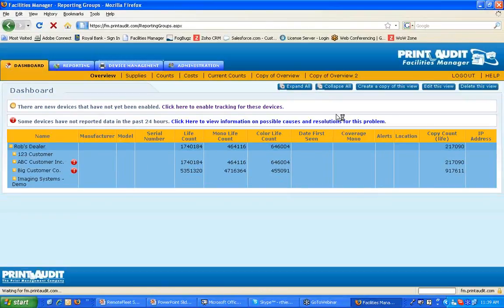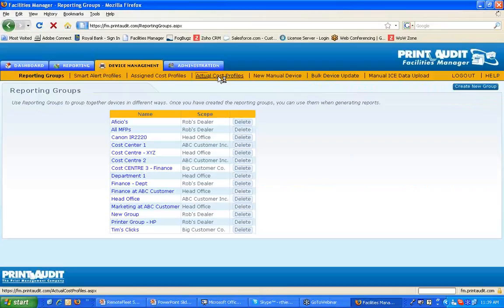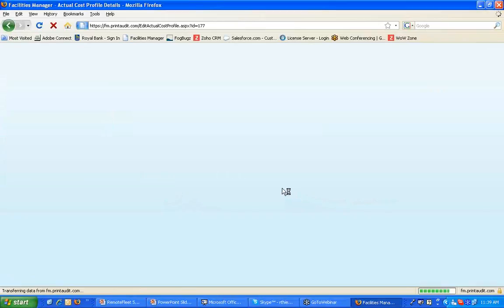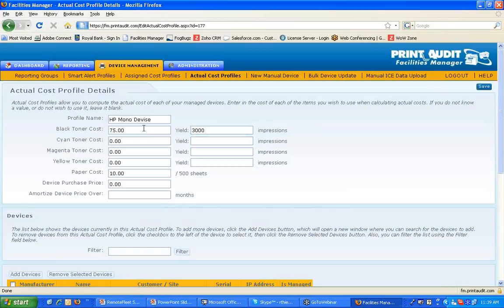So if I go into Device Management and I go into an actual cost profile, and I look at the HP Mono device here, what we'd see is an ability to add what the black toner cost is for that HP model and what the expected yield is. I frankly have no idea if these numbers are accurate.